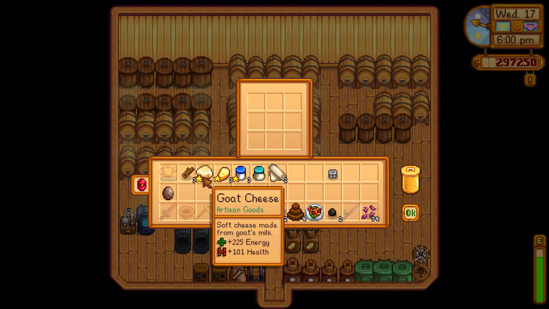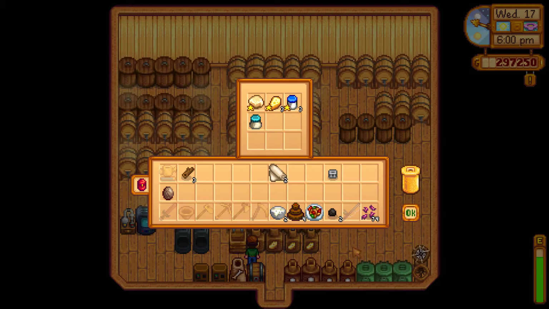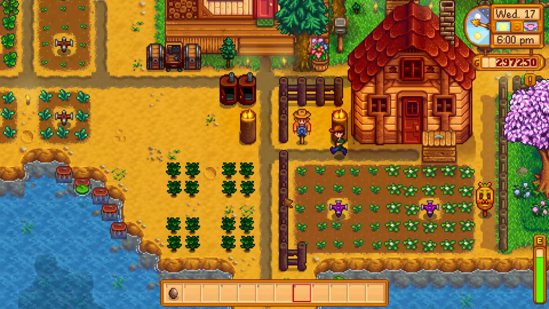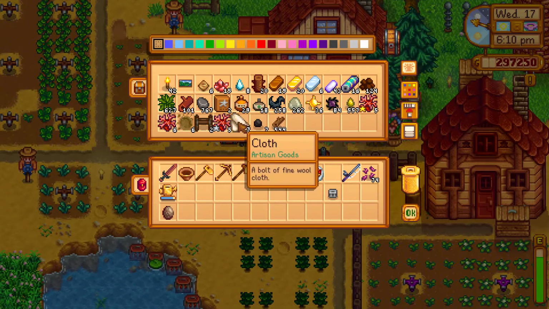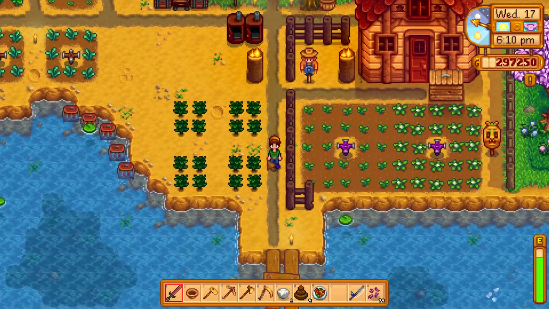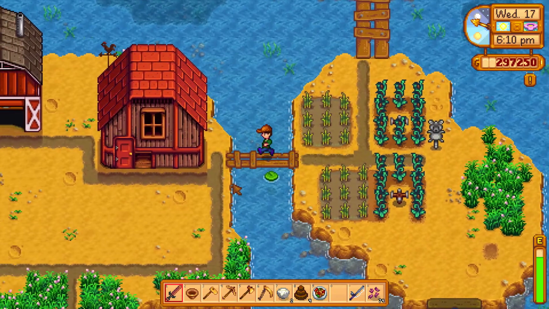Now let's sell the goat cheese. All the cheese, all the minis. The cloth will go into the chest for now, since I still need it. I got 7 pieces. Tomorrow I'm gonna go and pay Robin a visit and ask her to prepare a meal for me. That way we'll be able to get some rice done.